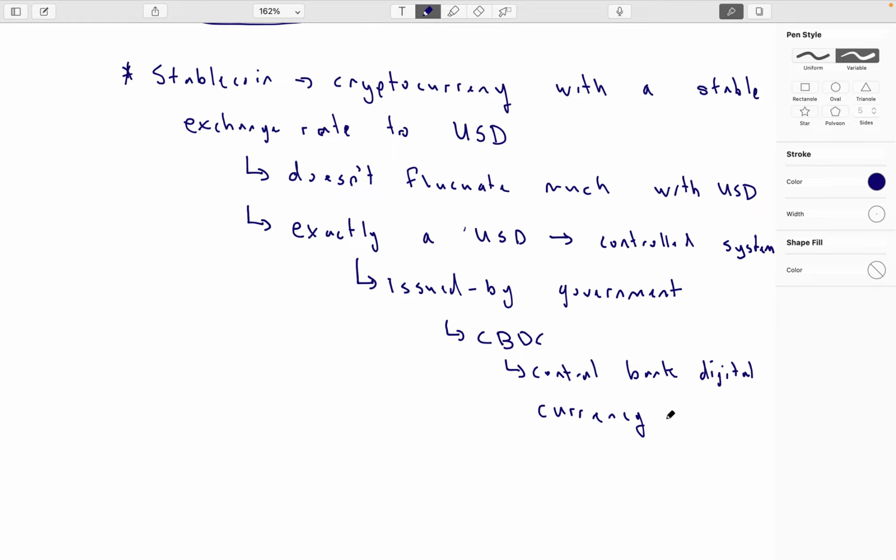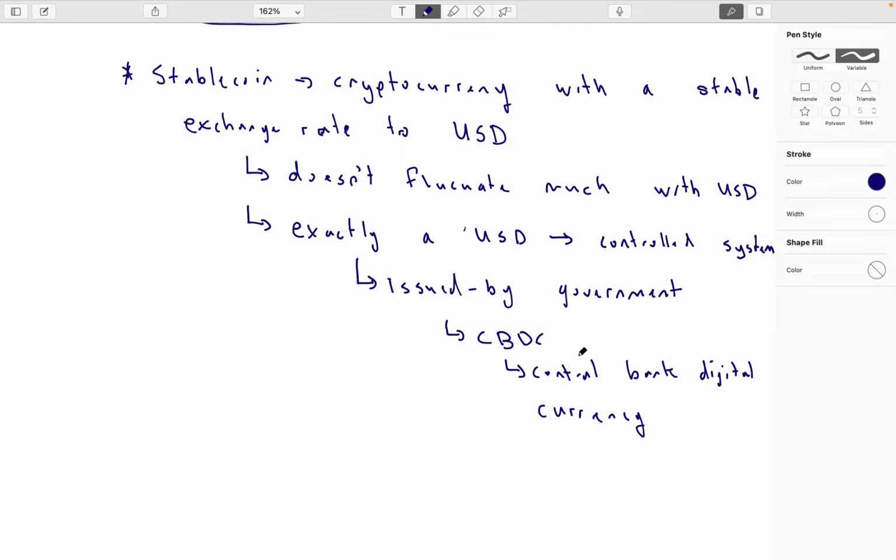China has done a pilot of some technology, but I'm not sure how serious they are about actually implementing it. Sweden has a problem where cash use is in decline, and that creates some other issues for the central bank. And so they're also piloting, or they might have actually deployed, a krona that's electronic. I forget the exact status of it. There's an island in the Caribbean that has an operating central bank digital currency.